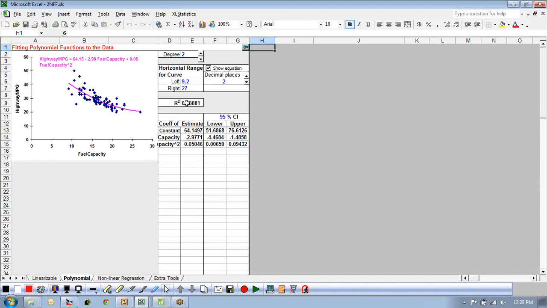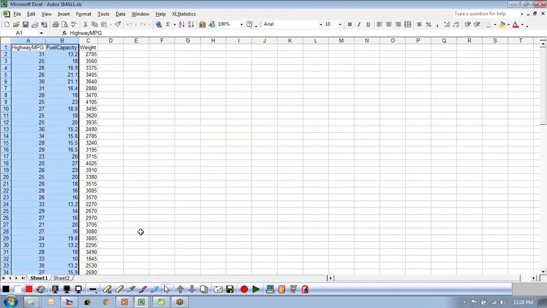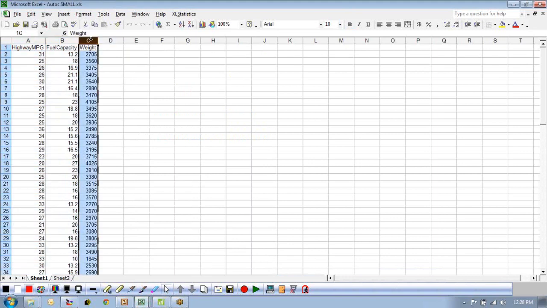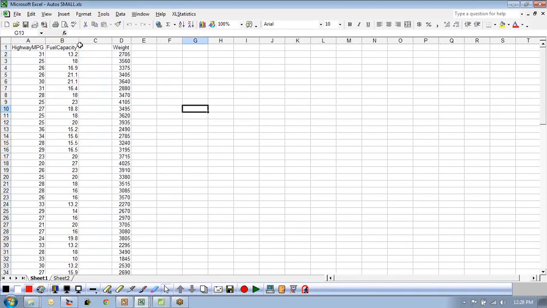And now I want to add that second order term into my model for multiple regression. How would I do that? Well, I won't say it's simple, but it's pretty straightforward. Just to make this easier, you would simply add another variable, fuel capacity squared, I'll call it FC squared, into your model. You create another column that actually has the variable, like so.